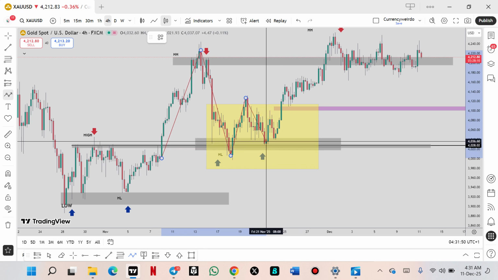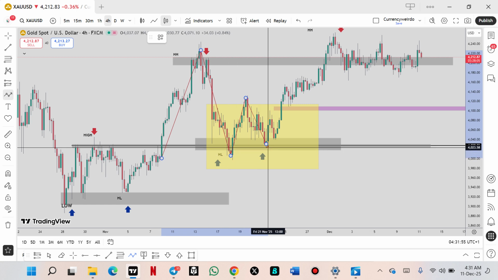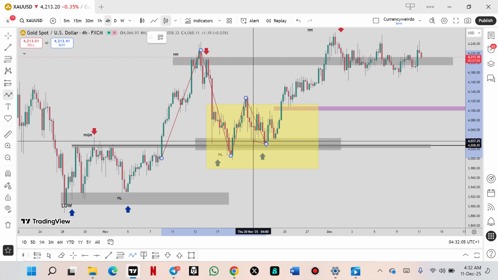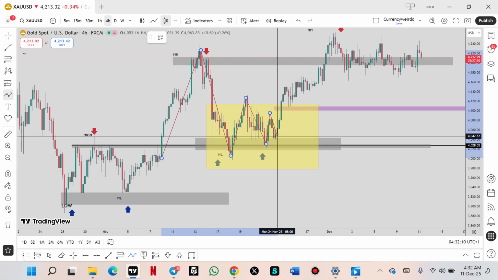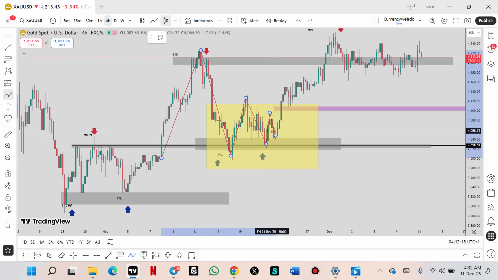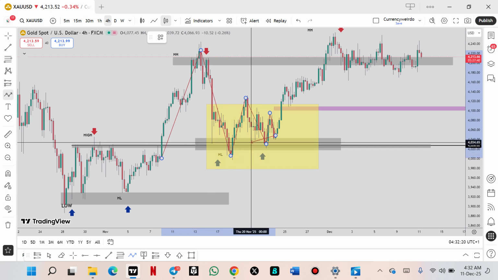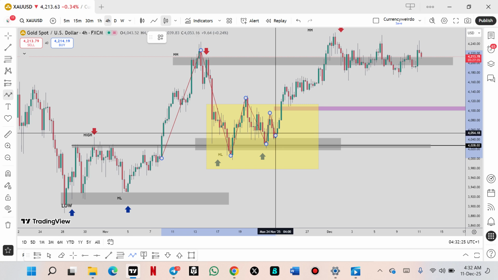It didn't move lower. You can see that it created a low that is still higher than the previous one. Though this is not a valid higher low in terms of the overall bullish structure, it still created a low that was higher, indicating that buyers are holding this position. We see how price fared here, and then eventually it created another higher low that is still higher than this one. This was the correction. After it gave the indication, it gave the correction, and it also gave another indication here and a correction that is going to be a continuation.